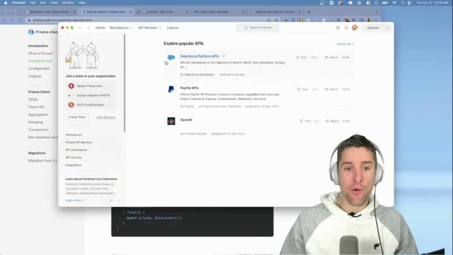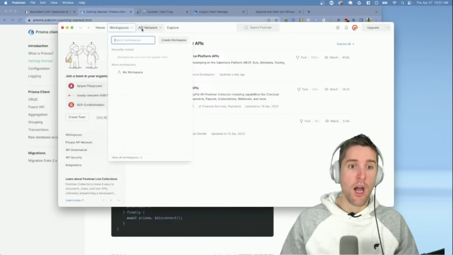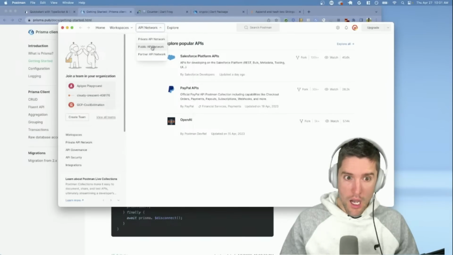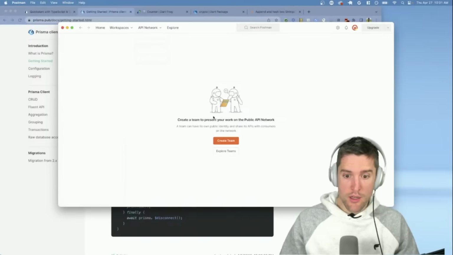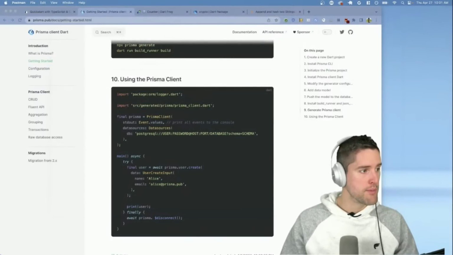How about I explore my API? You know what API is popular right now? The one I'm building that I want to send a request to. I don't want to make a team. I don't want to do any of this. I don't want to have a workspace. I'm pretty sure I don't want this. No, create a team. I'm sorry, Postman, you're fired. I'm deleting it. I'm absolutely deleting it. And everyone's going to watch it happen. This is unbelievably terrible.